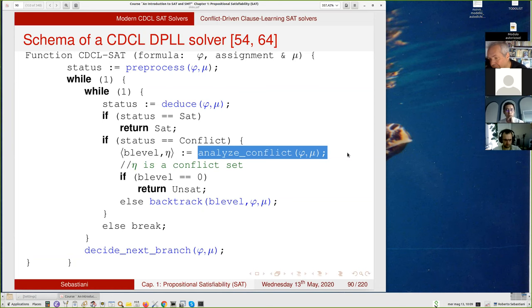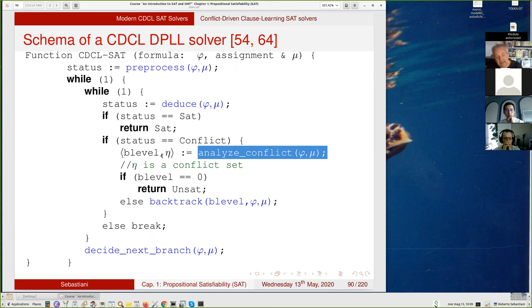Okay? And B level is then? No, wait a moment. Okay, sorry. I will get to the B level, but it's important you understand what eta is. Is it clear? It is to me. Yes, so far it is. Okay, good.